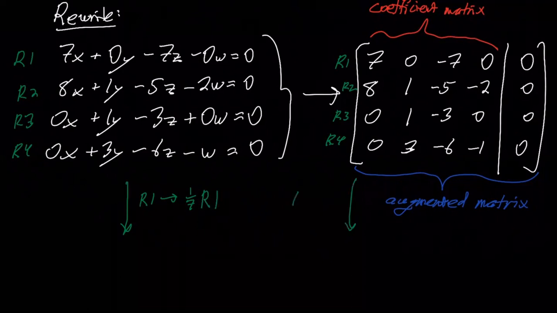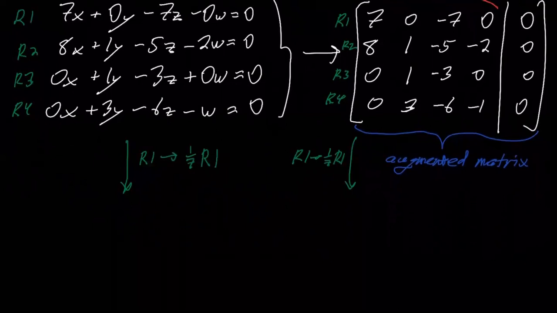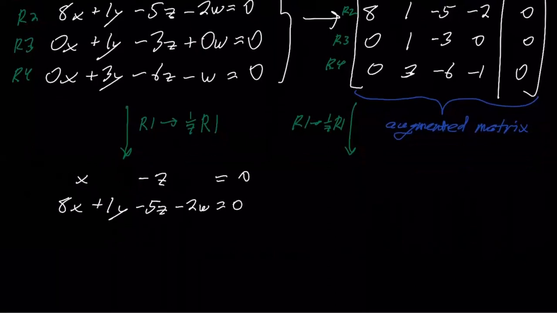Row 1 to 1/7 of row 1. If I do that and rewrite the equations on the left, I might drop the zeros just to keep my sanity, but in the matrix I have to keep the zeros there. So here we just get x, I'm going to leave some space, minus z equals 0. And I'm going to copy all the rest, which is something that gets kind of annoying here. But I'm trying to be painstaking in this example just to show you the general approach. Hopefully I'm copying things right. I wrote it on paper to check against.